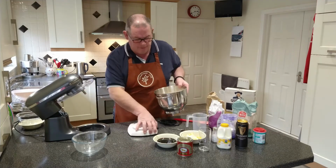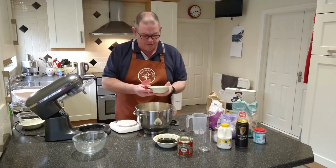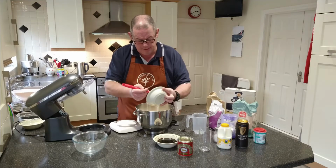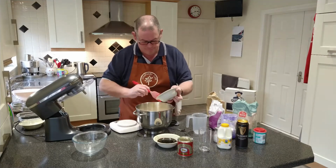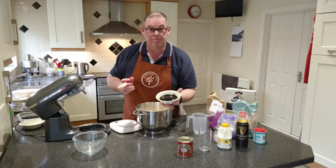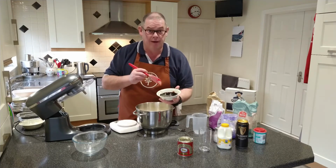I'm going to work with some fairly difficult ingredients here. The first is 80 grams of softened margarine or butter. I'm using margarine because it works perfectly well in the recipe. One of the slightly more difficult ones, but it's interesting, is black treacle. It's 180 grams of black treacle.